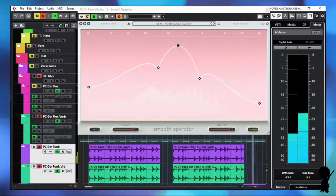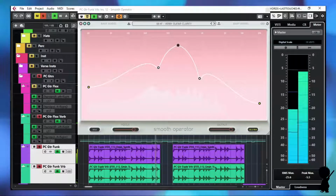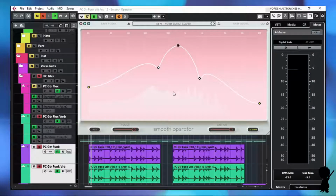So here we go with the production for my new single, All the Little Things, and we've got one of the guitars from the pre-chorus, and between myself and the mix engineer, we had a real back and forth in terms of agreeing what that guitar should sound like relative to the reverb. It was very tricky to get enough size from the guitar and yet not have so much reverb that it affected the stereo panning effect. So let's have a look at what the smooth operator can do for us.